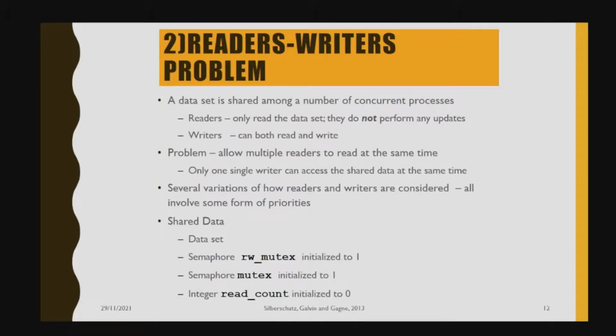Okay, the next part is about the readers and writers problem. Why the readers and writers problem? Okay, first you need to know what the readers and the writers are. Readers, we can assume, when we have data that is being shared, let's say in our library we have multiple books. The books refer to the data. And then we have the borrowers or the readers, which are the students and lecturers and staff, academic staff or non-academic staff, who are able to reach the library, take the book and read it.